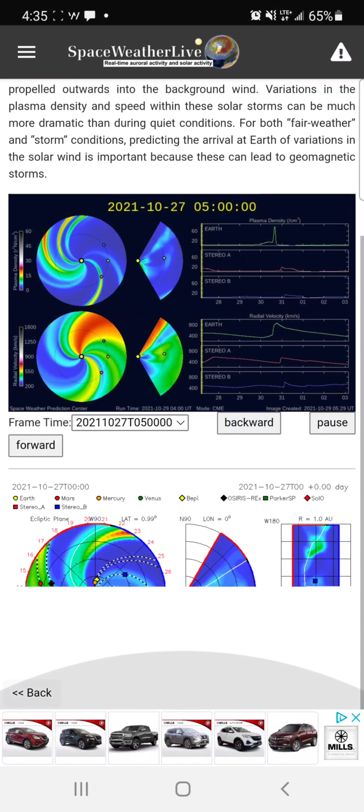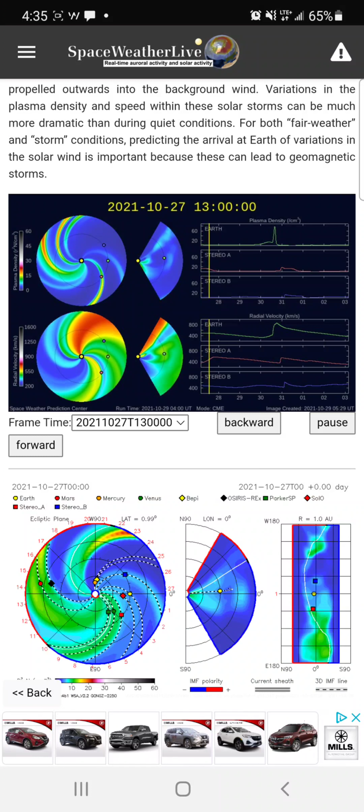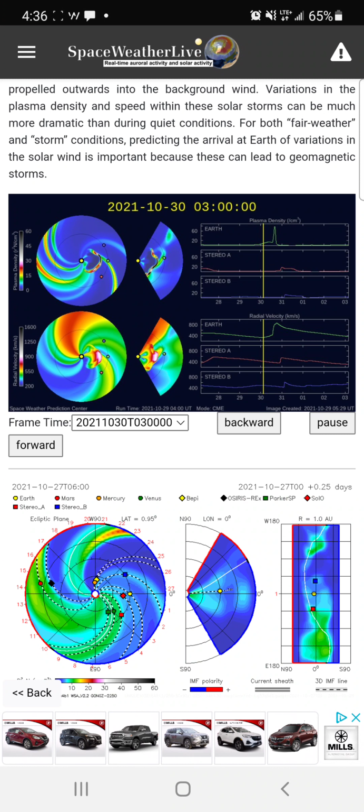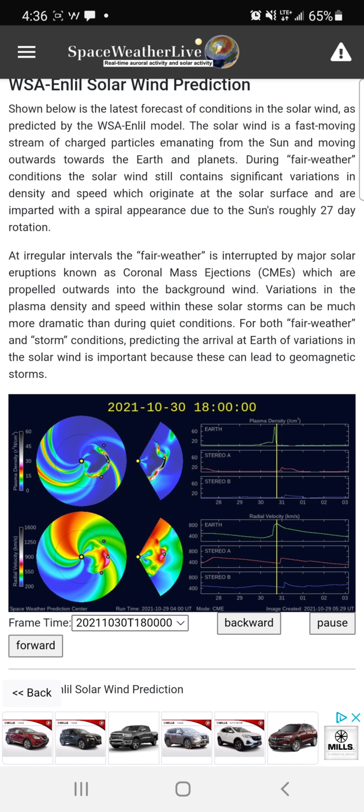See some other stuff we can look at, the Enlil. Everything's being slow today. Look at that number up there. See if we can go forward, forward, forward, forward. Look at the wave of energy coming up there. We're going to be hitting about 70 meters cubed. Here it comes. Look at that wave. Look at that black. It's coming, about to hit that spike. It'll be at about, let's see, 1700 UTC time, which will be about 2 p.m. Central. So watch out.